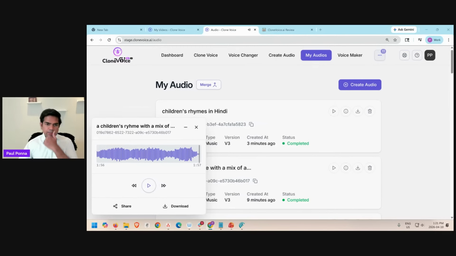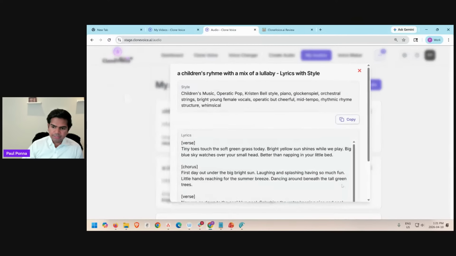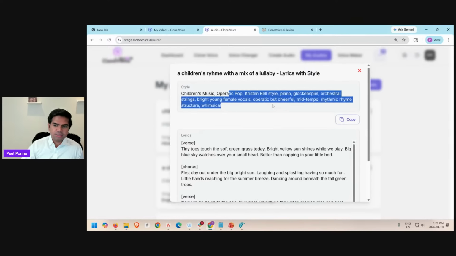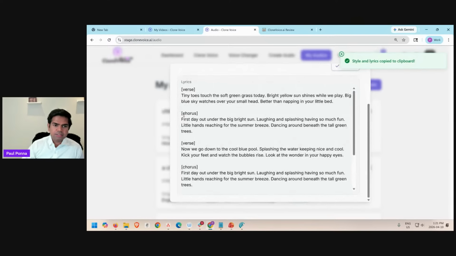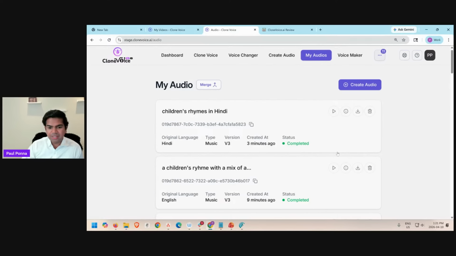There you go. You see? So that's the basic idea. And of course, you'll see one other cool thing we did here. This is a little icon here. So when you go in here and click on this, it'll show you what was the actual style used. So you can copy that. You can see the lyrics used and all that kind of stuff. So you can reuse it for later. If you want to recreate the project later on, or you like certain elements of that and you want to do that, stuff like that, basically. You get the point. So that's the basic idea as well of why this is so powerful.